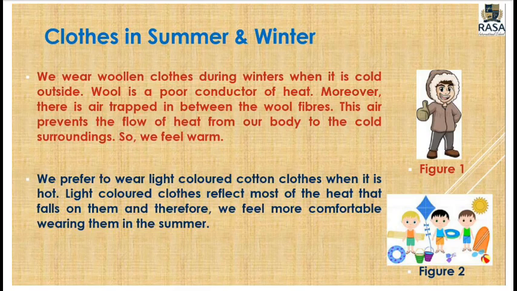ओके, तो जो हमारा स्वेट होता है उसको वो कॉटन एब्जॉर्ब कर लेता है, और जब वो बाहर के टेम्परेचर से हीट लेके वो स्वेट इवेपोरेट होता है तो हमारी बॉडी को ठंडा लगता है. सो वी फील कंफर्टेबल व्हेन दैट स्वेट इवेपोरेट्स बाय टेकिंग द हीट फ्रॉम आवर बॉडी, that is latent heat from our body and from the surrounding, so we feel comfortable and cool. So our body temperature goes down and we feel comfortable in summers.